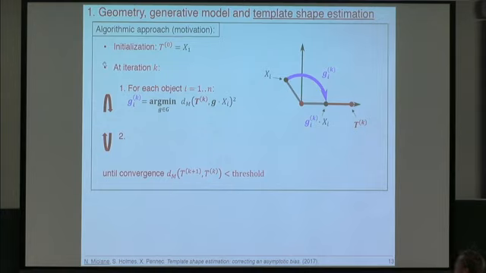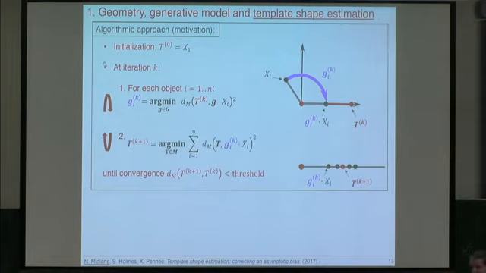You project it into the quotient space because remember, this is R plus. This is the quotient space as embedded in the object space. That's the first step of the iteration. Second step, you take the average, more precisely the Fréchet sample mean in the quotient space of the registered points. So you compute the iterated estimator Tk plus 1 as the Fréchet mean in the quotient space. And you do that until convergence. So I'm going to show a demo of what it does.